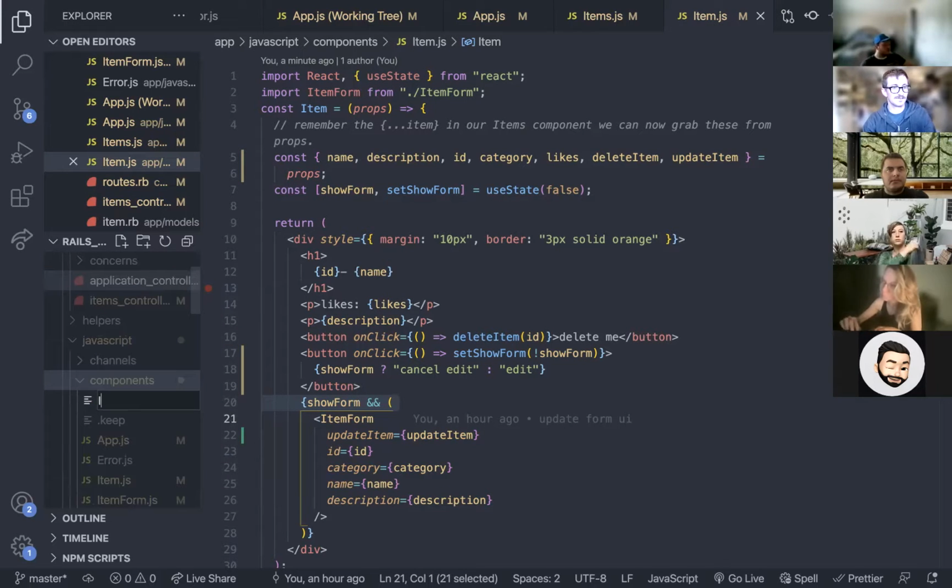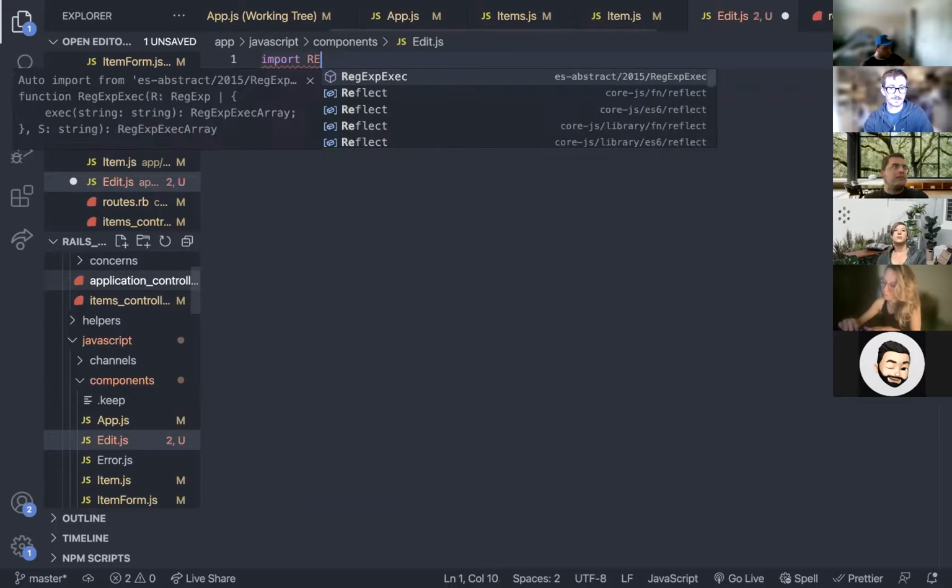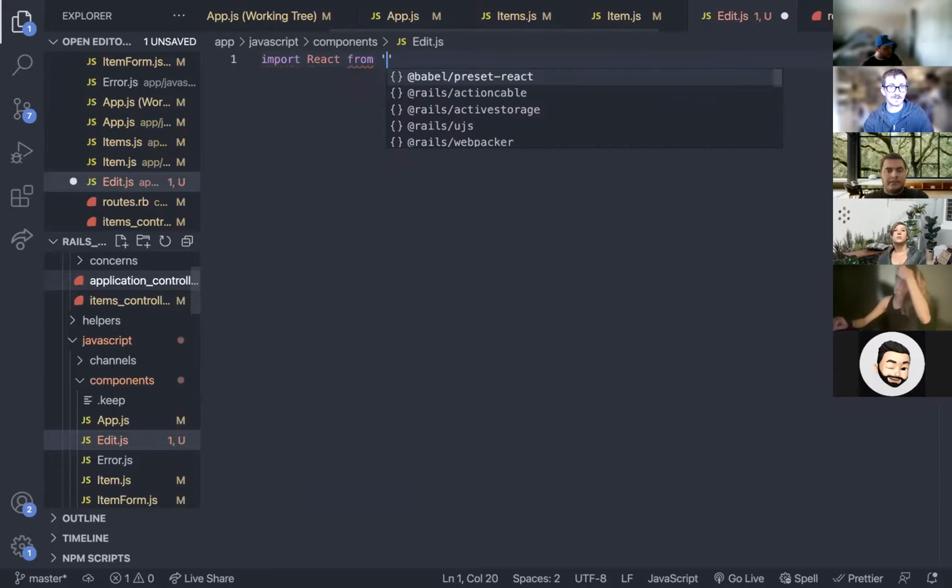Let's just create another file. Let's call this edit form.js or edit.js. So let's import React from React.